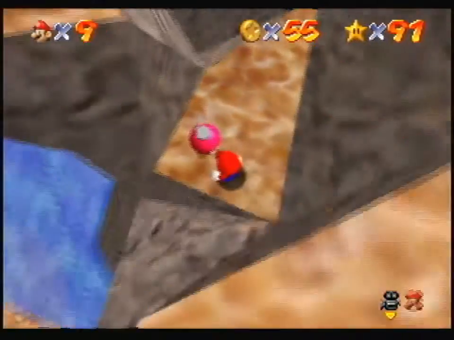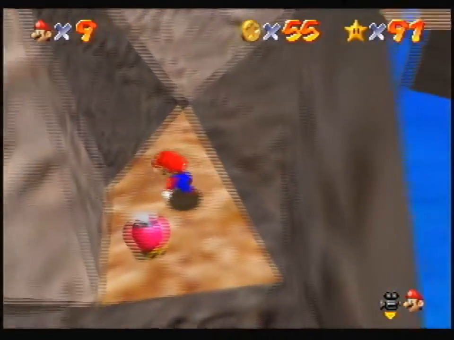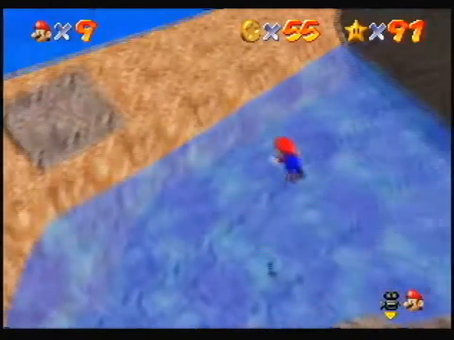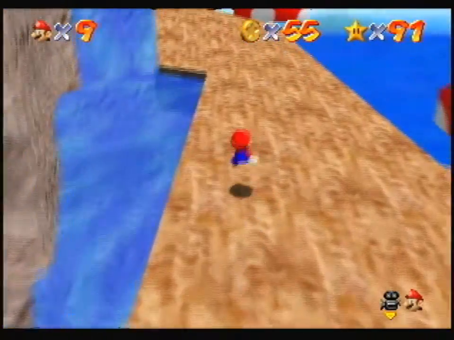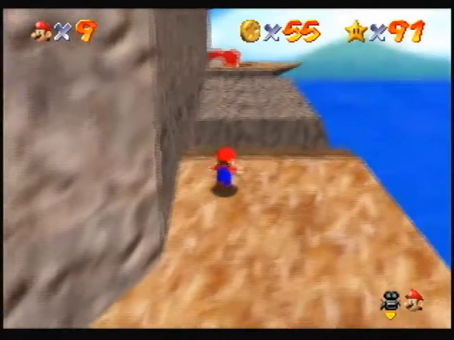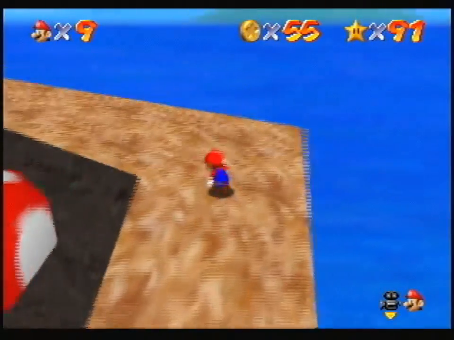Don't talk to me. Stay away from me. I don't like you. Why? He just unlocked the cannon for you. And I knew I was going to fall, but it's okay. I didn't die. Oh, gee, that's a positive spin, man. All right, 55 coins. So not bad. How do you know that's not bad? Maybe it is bad. What are you talking about?